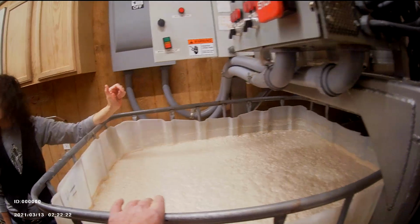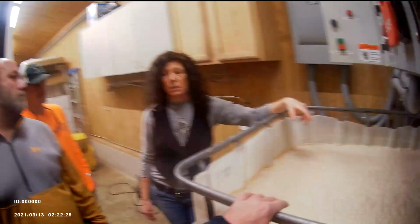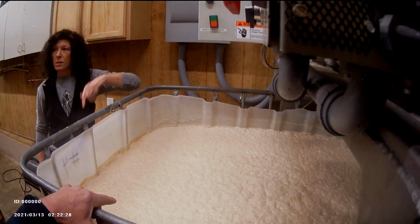How long will it take before it's ready? Anywhere from a week to just 10 days, depending on the temperature. It all depends on the temperature. So if it's warm outside, this will cook faster.